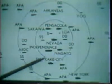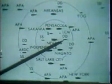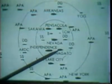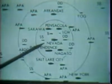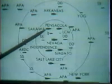The selection of the target ships was based on the directive of the Joint Chiefs of Staff. It required ship damage. Seventy-three ships were assembled. The densest pattern was within a 1,000-yard radius of the bomb aiming point. Ships within the 500-yard radius were secured by fixed moorings both fore and aft to prevent swinging. These were the heavy cruiser Pensacola, the destroyer Hughes, the Japanese battleship Nagato, the light carrier Independence, the submarine Skate, the concrete oiler YO-160, and the Japanese light cruiser Sakawa. Ships outside the 500-yard radius were anchored free to swing.